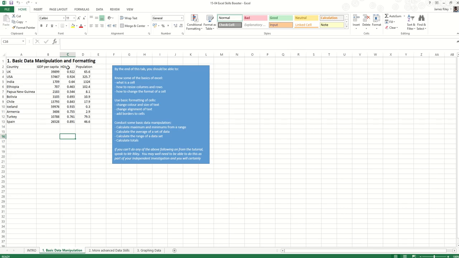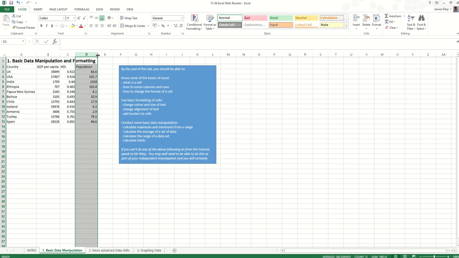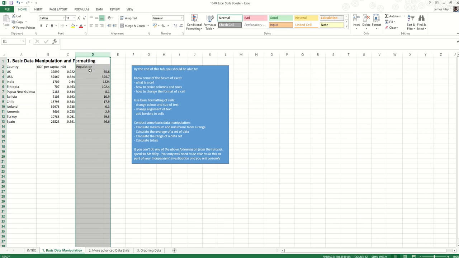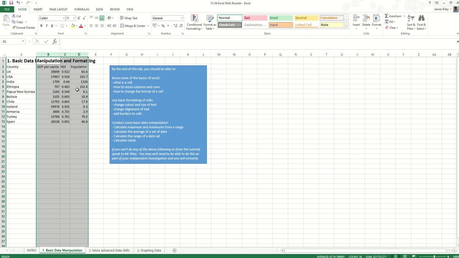So can we change the size of these? Yes, you can. If you highlight one of the columns, go to the right of the column, and you can drag it to make them bigger or smaller. If you want to make it the size of the largest thing in there, which would be the word population, it's the widest, if you double click it, then it'll fill everything in there. So these ones that I've got at the moment, B, C and D, I've just double clicked, and therefore they've got all the same size, all the kind of maximum size.